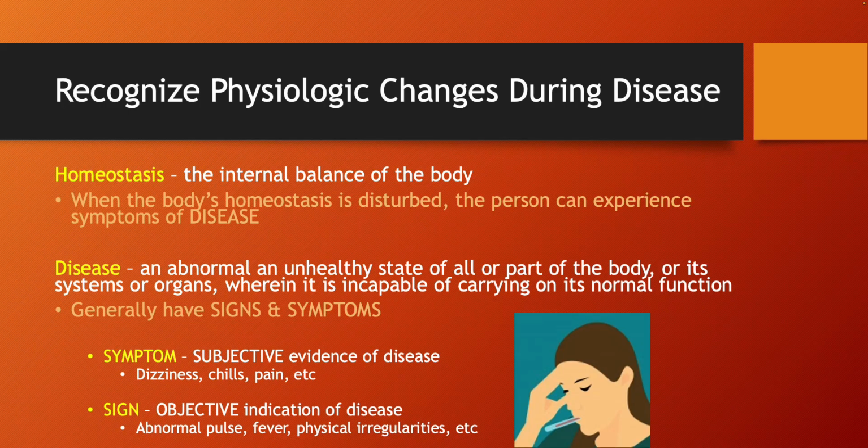This is indication of disease. This is abnormal pulse, fever, physical irregularities. It could be your blood work. They check your blood work, and then they find signs of elevated protein or something like that. Right? So that would be the sign. Symptom is what we're feeling. Sign is what we find to be true.